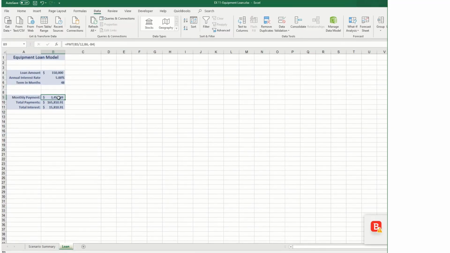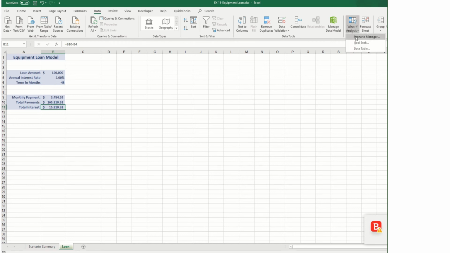Alright, so Tasha, I've put the formulas back in. I just copied them from the other independent challenge start file, 11-3. So now you'll notice that these are formulas now. The payment formula, the total number of payments, which is the payment value times the number of months, and then the total interest is the difference of the total payments less the original loan amount.